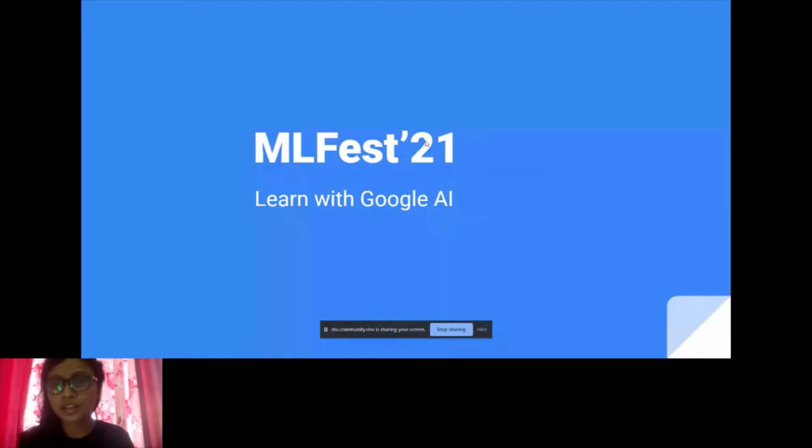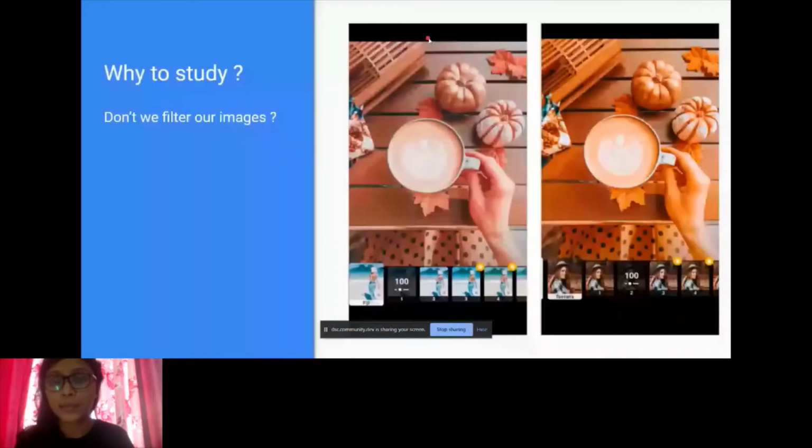You can see a bit of difference between these two images. I hope all of us have some picture editing or photo editing apps, like Photoshop or Pixlr, something like that. We apply a filter to our image or any image. What exactly happens when we are applying a filter? Have you guys ever thought how the process is taking place? The image distortion takes place, meaning color distortion takes place. Have you ever thought about this? If you have, then what exactly happens? I'll tell you.